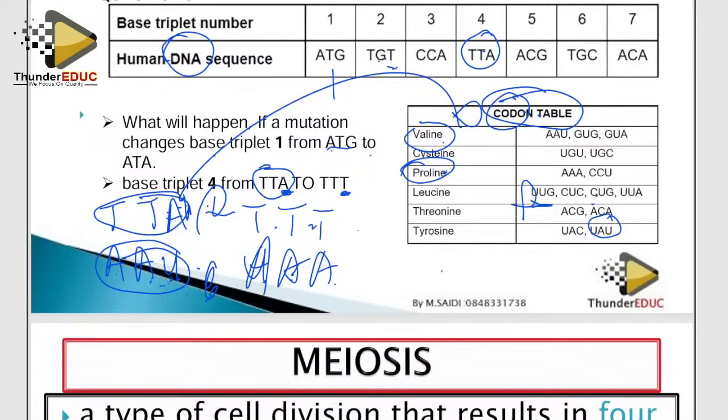So in other words, let me give a summary. When you convert this and you see that it's the same amino acid, then you tell us those amino acids, né? Then you tell us that there is no effect on the protein. But if you convert them and you see that the first one codes for one amino acid and the second one codes for another amino acid, then it means that there will be an effect on the protein. Is it clear? So please don't go to the paper without knowing this.